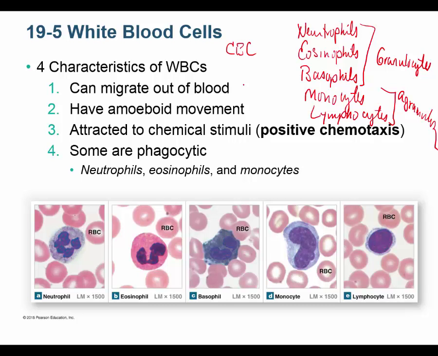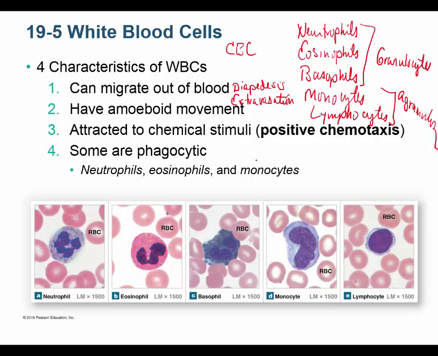So what can these white blood cells do? Well, first of all, they can diapedese. Migrating out of the bloodstream is called diapedesis. It has another name. It's called extravasation. So diapedesis or extravasation is migrating out of the blood. Well, why would you want to migrate out of the blood? Because the infection might be in the connective tissue or the skin or something. So what's the sense of the white blood cells staying in the bloodstream if your infection is in the skin? You need to crawl out of the blood and get into the skin and fight it. So that's one thing they do, is they can crawl out of the bloodstream.